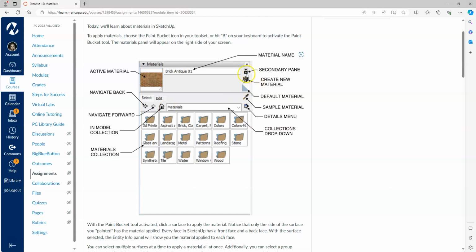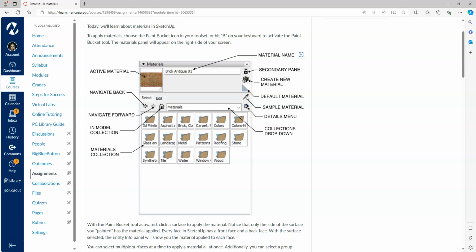This button here that you'll see, it looks like a box with a plus sign. That's how we'll create a new material, which we'll get to later. This button here is just your default material. All of these we'll play with as we move forward, but right now I'm just showing you the different buttons. There's one for default material, and sample material, which is like an eyedropper tool.